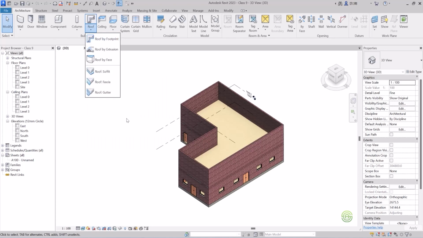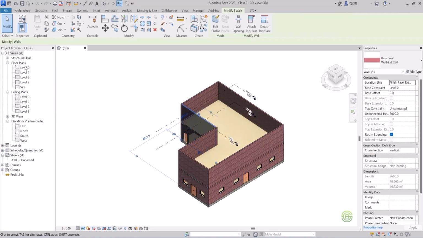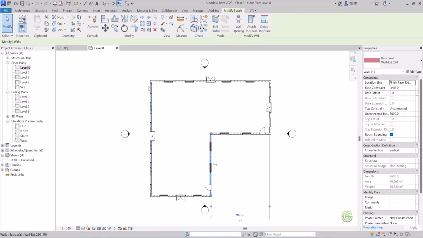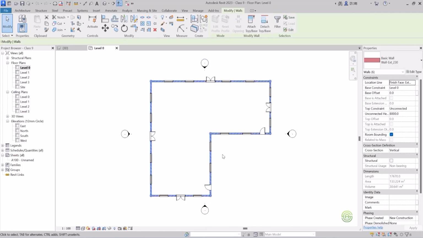Okay, guys, now let's continue. Before creating a roof, first make sure these walls are connected. Go to the plan, click on floor plan level 0, and select all these walls: give a right click and select all instances visible in the view. Like this we have selected all the walls.